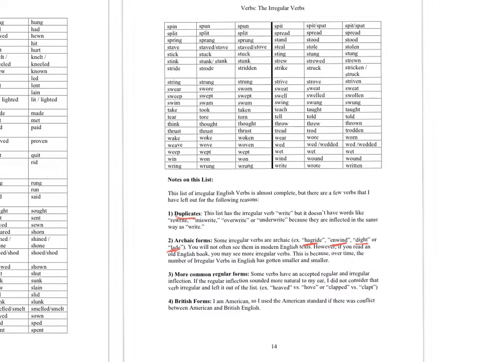But if the regular forms sound more natural or more modern to my ear, I decided to call that verb a regular verb and leave it out. For instance, the verb heave has a preterite conjugation of heaved, but there's also an older way of conjugating it. You can say hove, or you could say clapped versus clapped. Since I think that clapped and hove sound a little bit odd to my modern English speaking ear and my modern English listening ear, I've decided to count these as regular verbs and exclude them from the list.